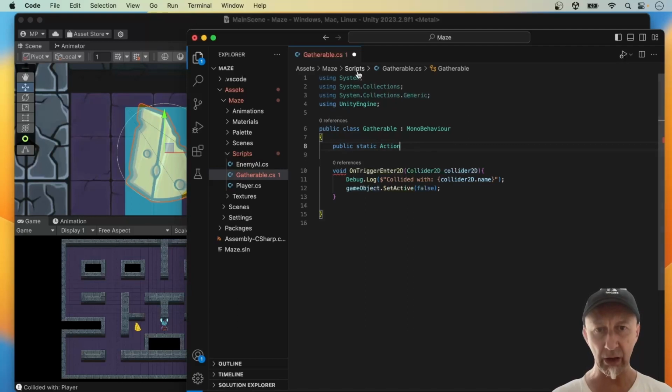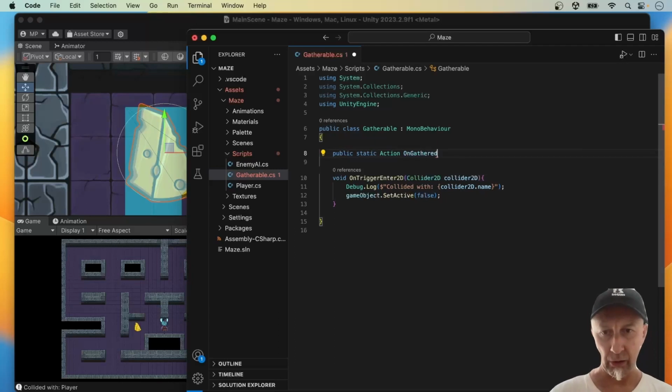If it doesn't get added automatically, then just add it. You can add it at the end here, just say using System. But if you do tab, like I just did, it should get added automatically. And then I'm going to call this action OnGathered.